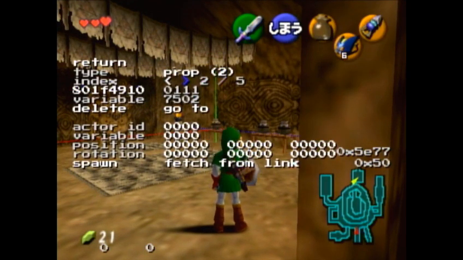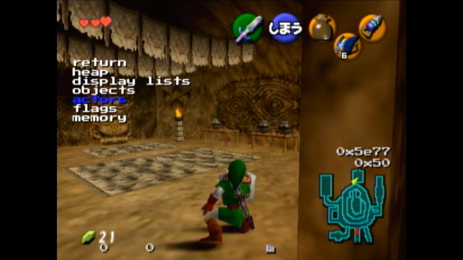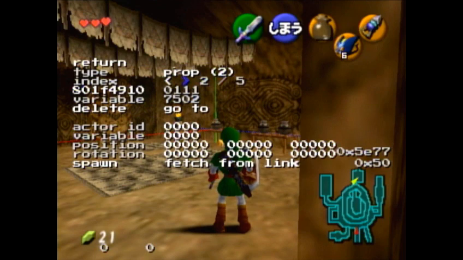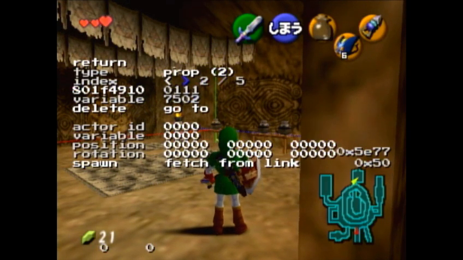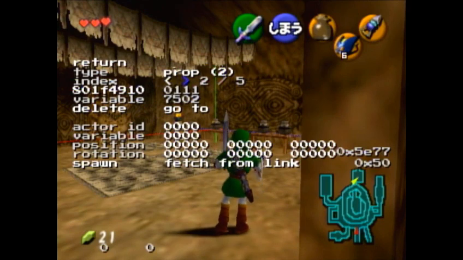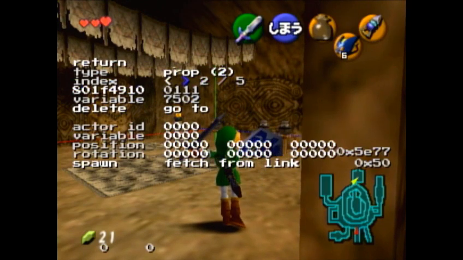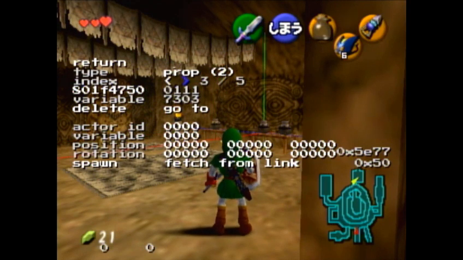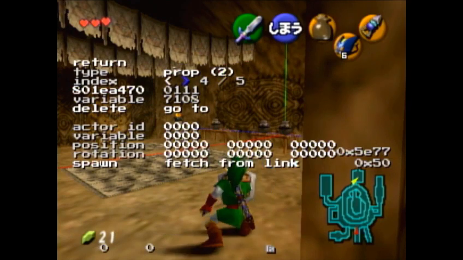Once you're in here, if you're using GZ to practice, you can use the actor menu in debug actors to just check where things are loaded. So these pots are a good marker for that. This one, for instance, is loaded at 801F4910. You can see it on the left there. And the addresses of the 3 pots should end in 910, 750, and 470, as they do here.